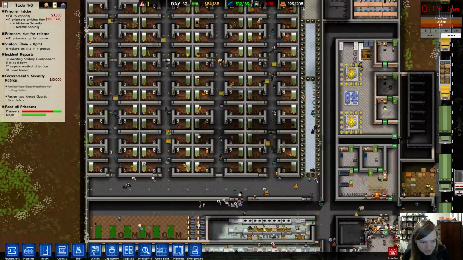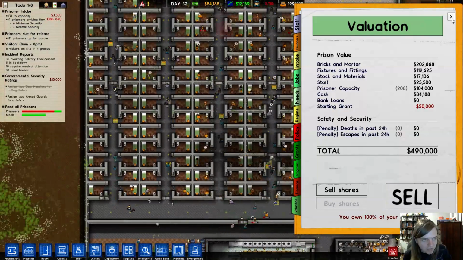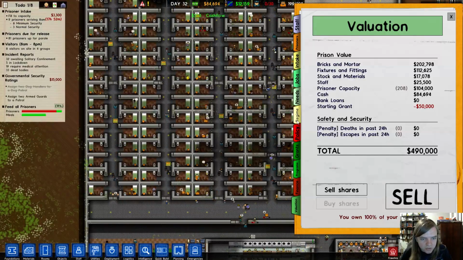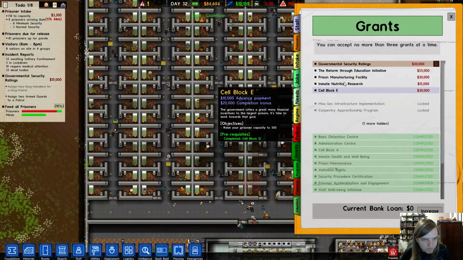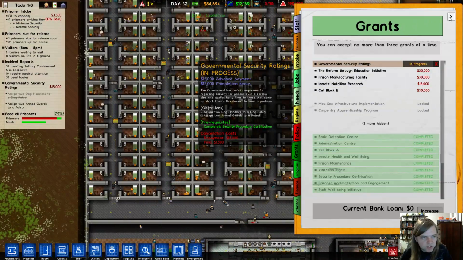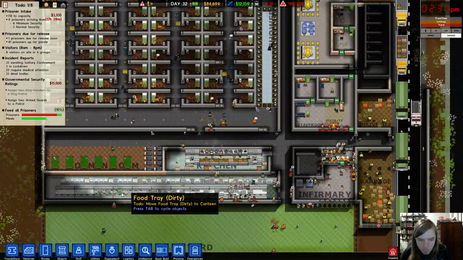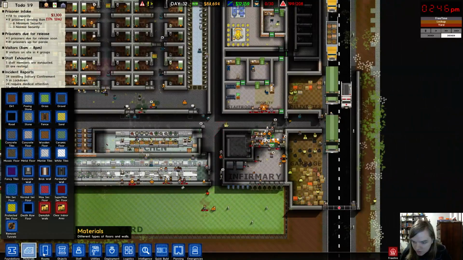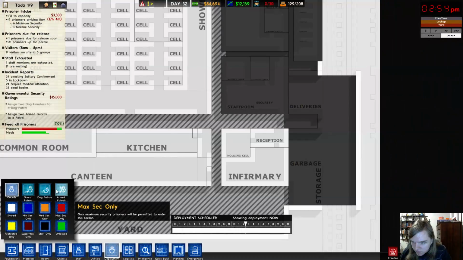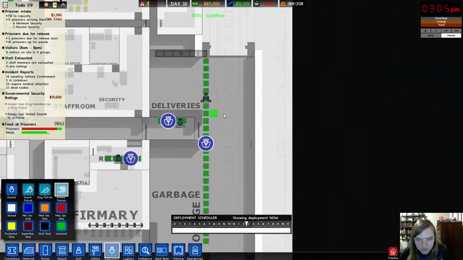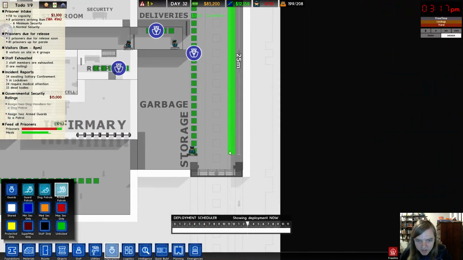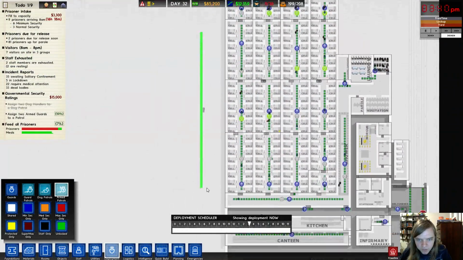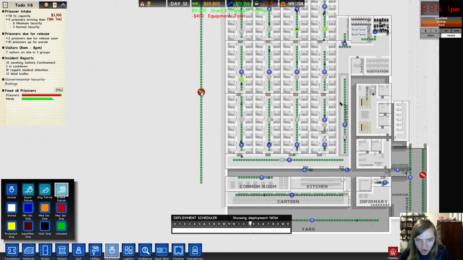Okay, so that should have brought this up a bit more. Already 9,000. Let's pop into here. Go to grants. Assign 2 armed guards to a patrol. I'm probably just going to patrol outside. So, staff or deployment. Armed guards. You get to hang out on this side. One of you do. The other one, you get this long line. Cool.